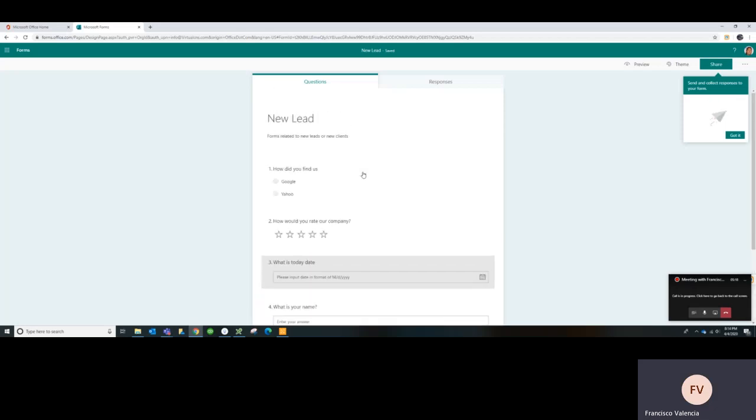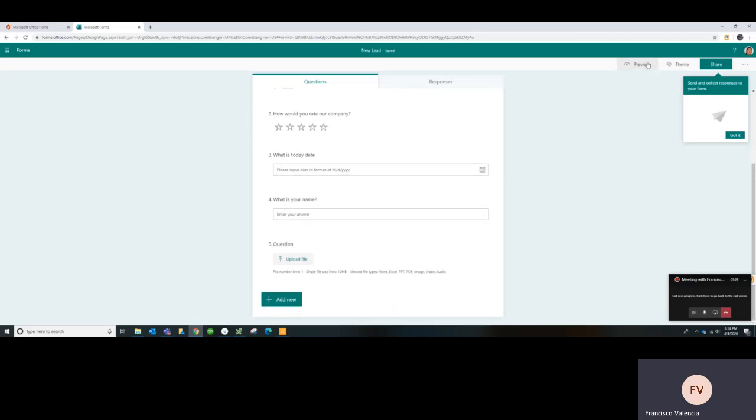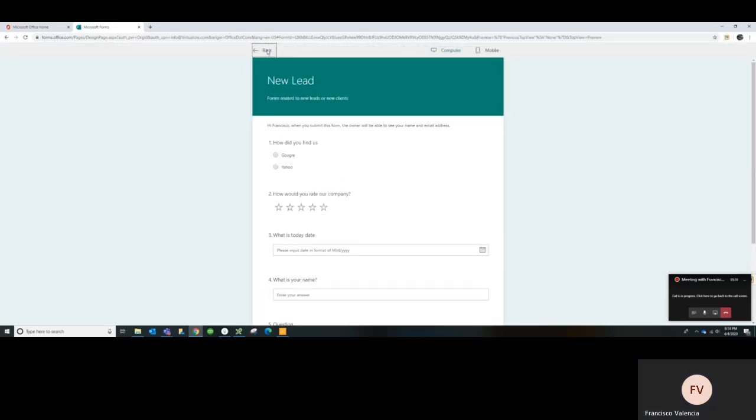So again, I just created a form. This is a form that the way you will look out there in any website. Okay. Now, how do we do this? How do we publish this? On the right side here, there's a preview button. And here's the form. So, but what I did is I just created a form.